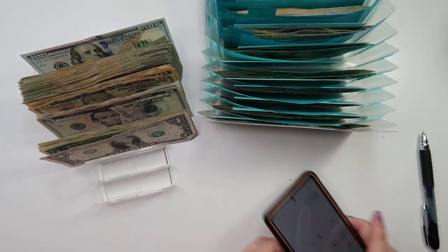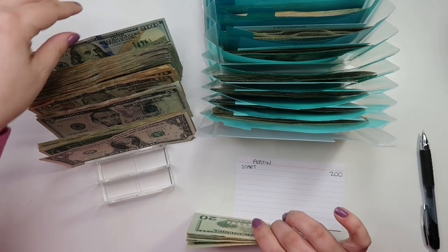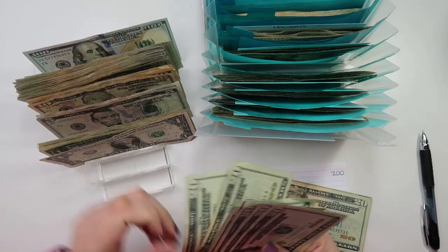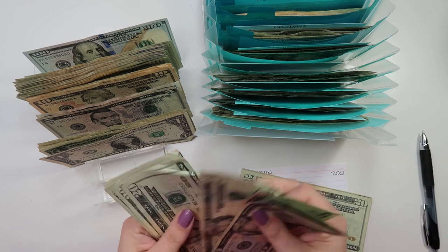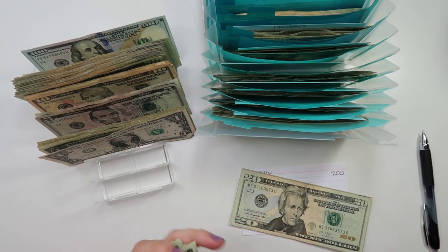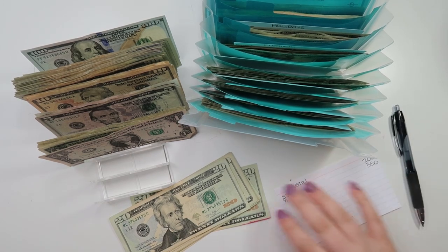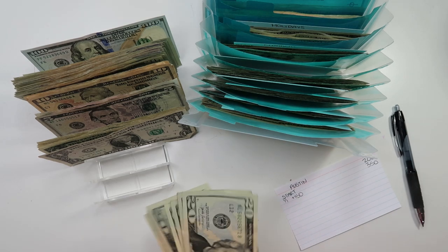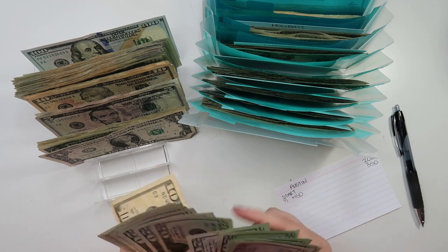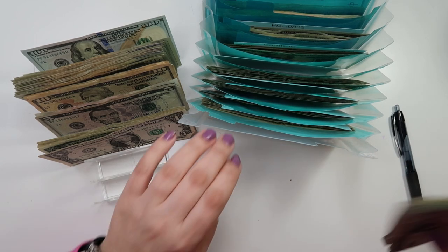Let's get stuffing. So we're gonna start out with Austin. And for Austin's fund, we're adding 150. Okay, I took an extra 20. Good thing I double counted that. Okay, so that's 150, for a total of 350. So Austin has $350 to work with.